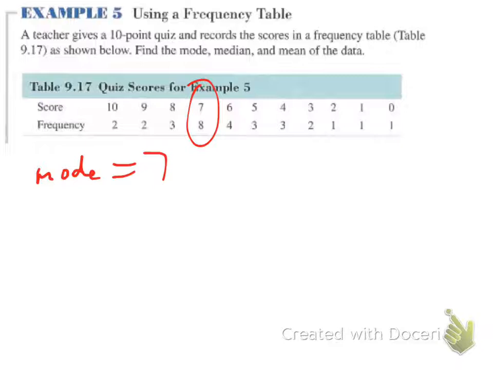Now the mean and median, what you can do is in your calculator, you can do your one variable stats. Just make sure that for your L1 column, you would have to put 10 in twice because it shows up twice, 9 twice because it shows up twice, and so on. Okay, and then use your one variable stat.